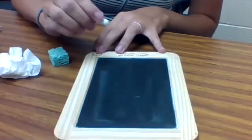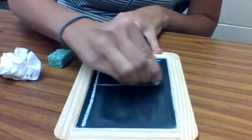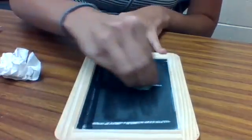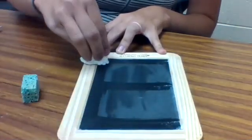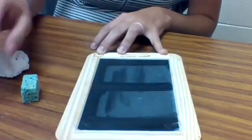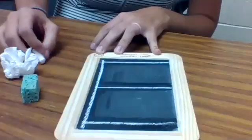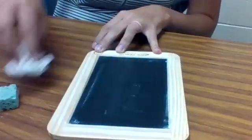So our next letter is E. So E is a big line, little line, little line, little line. So next, we're going to wet it. Big line, little line, little line, little line. And we're going to dry it. Big line, little line, little line, little line. And then it's time to try it. Big line, little line, little line, little line. Very good. So there's letter E. I'm going to erase it all. Move on to the next letter.